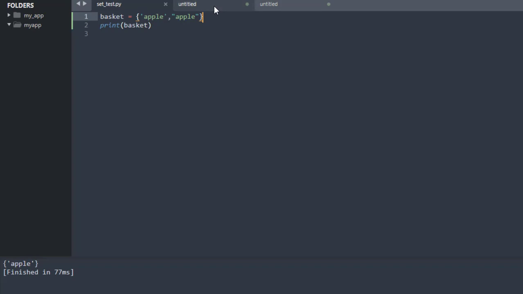But with another data type, for example a string, let's say st equals apple, and another apple. Let's print st, and what I get is apple.